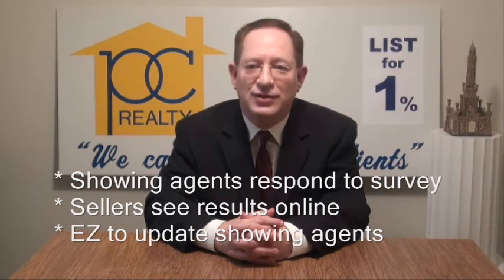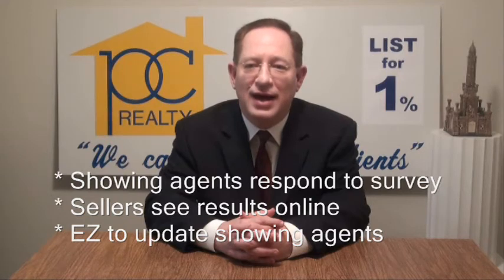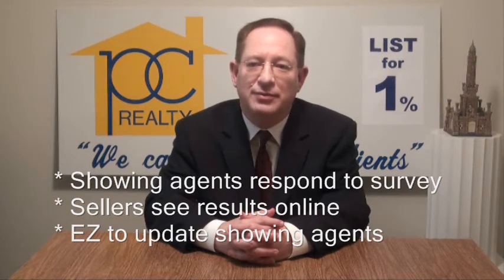The system compiles graphs so you can see what the trends are in terms of how people are responding to your listing. How do they rate the interior and exterior, for example? Are they planning on making an offer? And what issues, if any, are presenting themselves? The data that accumulate in the system each time we enter a showing agent's information give us a way of immediately contacting everyone who has shown the home with important updates. Let's say that an improvement has been made to the property, or maybe there's been a price adjustment. With a few keystrokes, we can immediately notify everyone who is showing interest in the house.